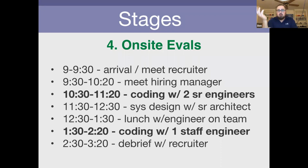When you're going through this process, they'll usually give you a first thing to solve, and then once you solve it, they'll give you the next thing to solve, and it's going to grow with iterations after you solve each one. So don't be thrown off by that. Usually they'll have a couple set up so that they can keep growing. And then either you run out of time or you run out of problems. It's not always a bad thing to run out of problems. It just depends on how the interview is going.